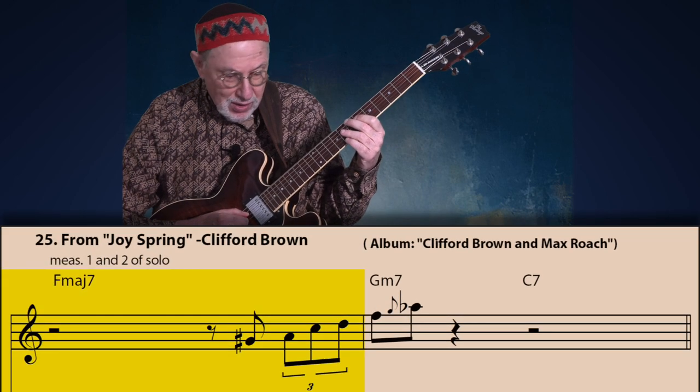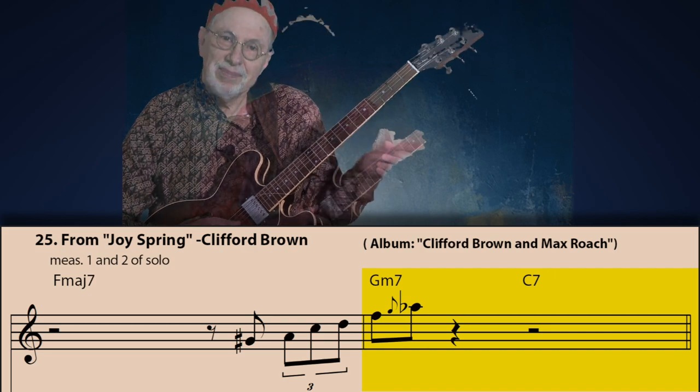Before we can understand how important and unique this is in the context of a bebop line, first let's look at an example of how it is used in the blues — something we've all heard and most likely played. Interestingly enough, the blues anacrusis gradually evolved and gave birth to what some like to call the bebop anacrusis. I'm Richie Zullen, and in today's lesson I am excited to share a seldom-taught melodic and rhythmic device used in literally thousands of lines by the bebop masters.